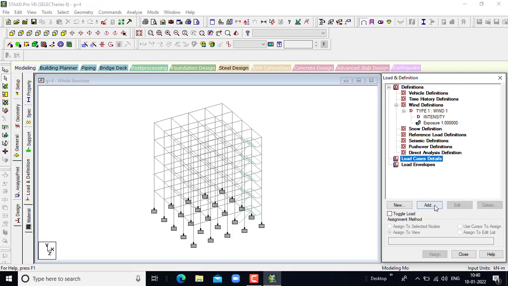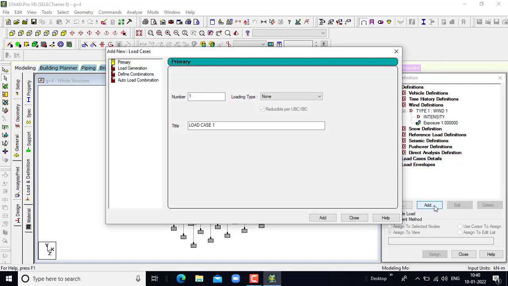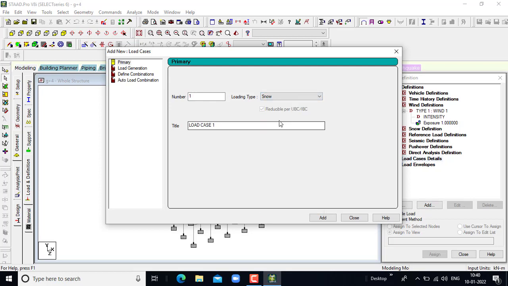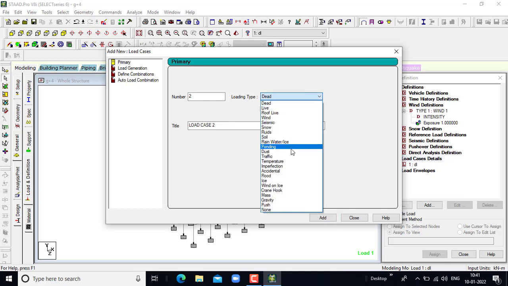Then go for the load case details. In load case details, we will be going firstly for the dead load. Sorry, let it be DL. Click on add. Then we have to go for the seismic.